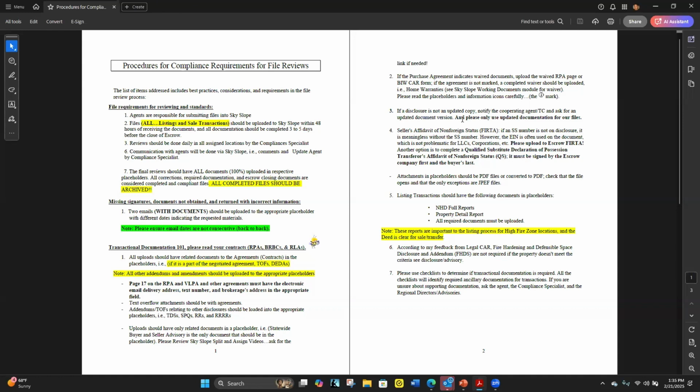So having said that, of course, you're going to need to update those forms, the TDSs, the SPQs, that information, if there are changes. But generally, ancillary documents need to be updated, okay? If you currently have a listing, I don't expect you to go into a TDS and an SPQ and change it out.